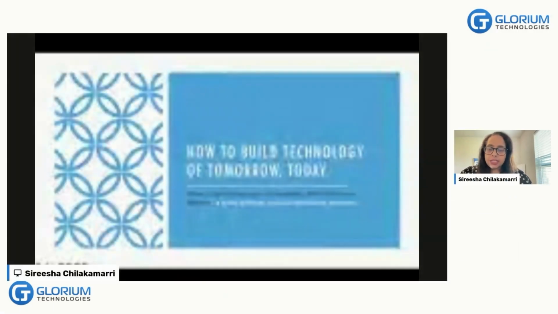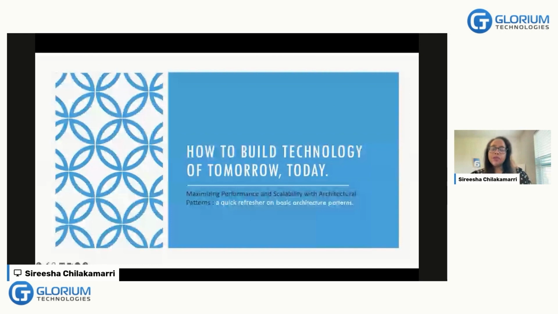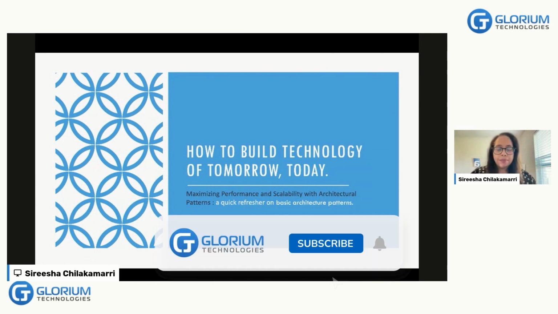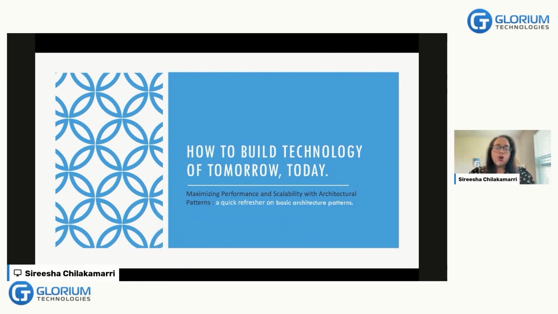Okay, so I'm here to speak about how to build good technology, not just for solving problems that you incur at this moment, but for building something solid for tomorrow. So how do you do that? You do that by picking a good architecture. One size never fits everyone, so you have to pick what suits your application and the product you're building.